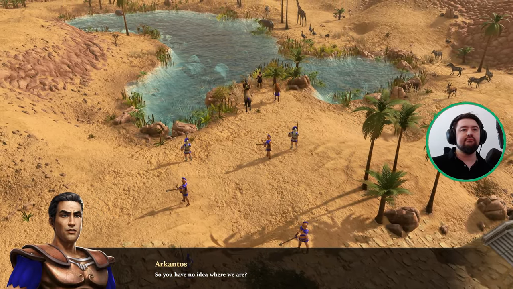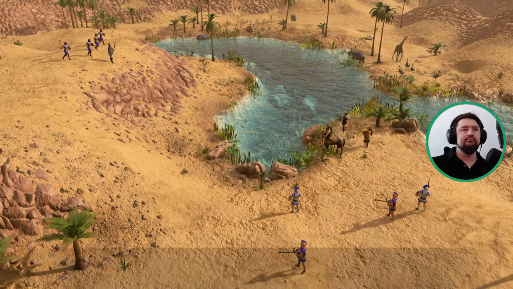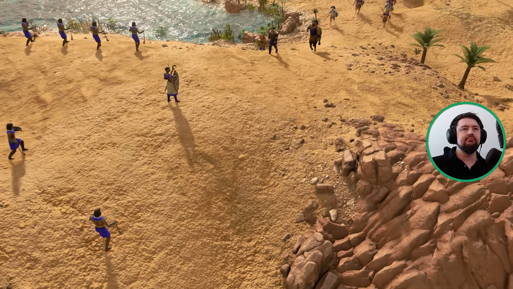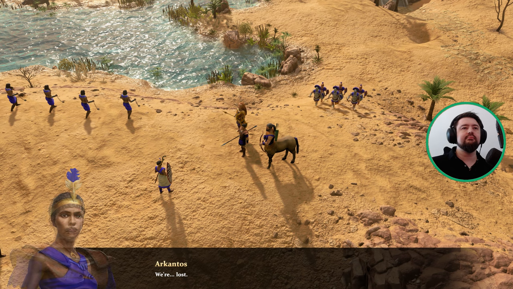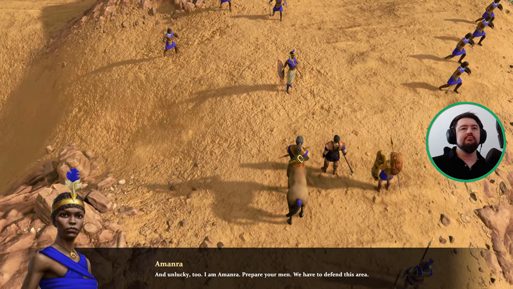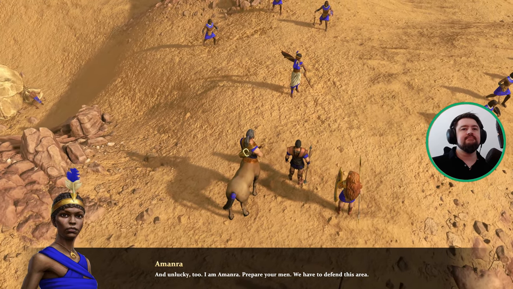So you have no idea where we are? Admiral! What are you doing here? We're lost. And unlucky, too. I am Amanra. Prepare your men. We have to defend this area.